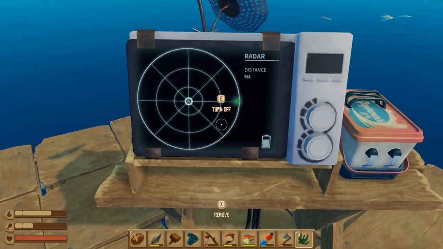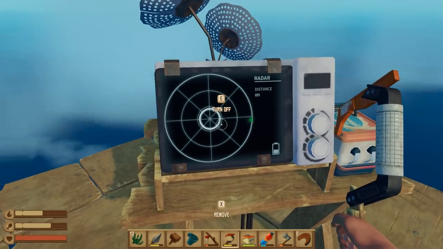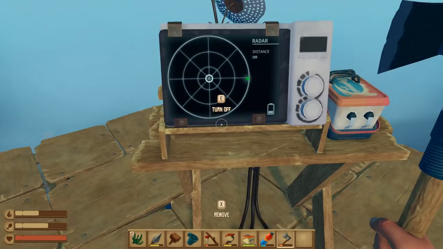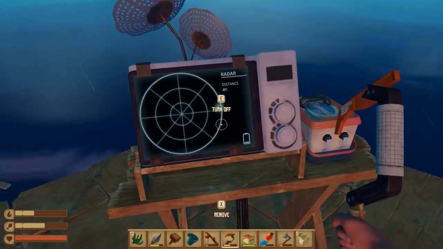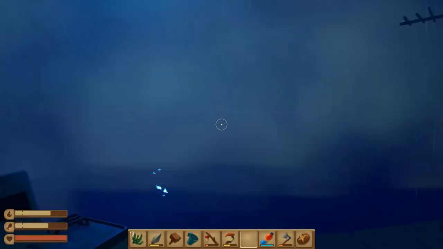900 meters, Captain! 800 meters, Captain! 700 meters, Captain! Now, I'm gonna turn this off just to check the level of battery. Oh, that's fine. 600 meters, Captain! 500 meters, Captain! 400 meters, Captain! 300 meters, Captain!